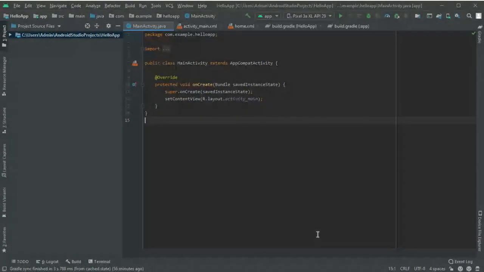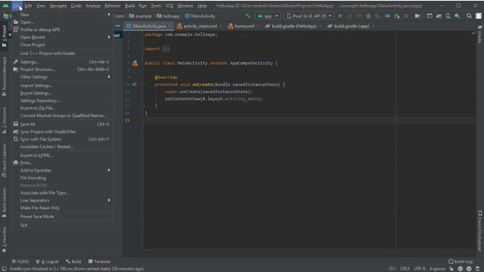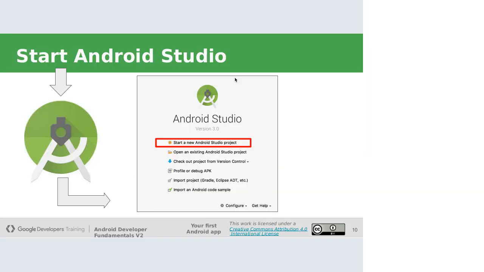Hope you can see my screen. So currently there is already a project that is open. I just close that project first. To close this project, I just click on File, then I'll select Close Project.